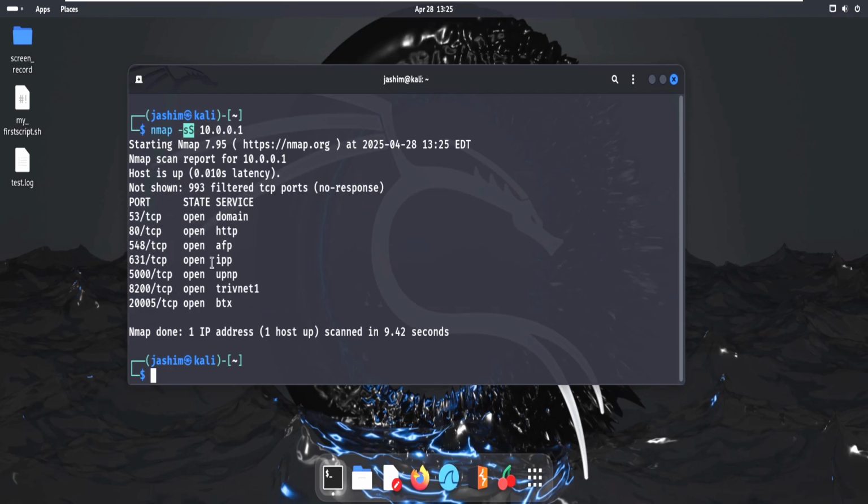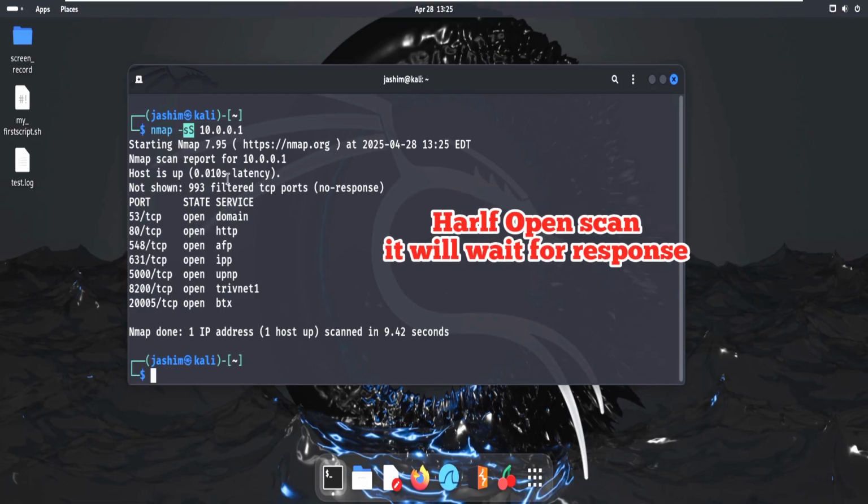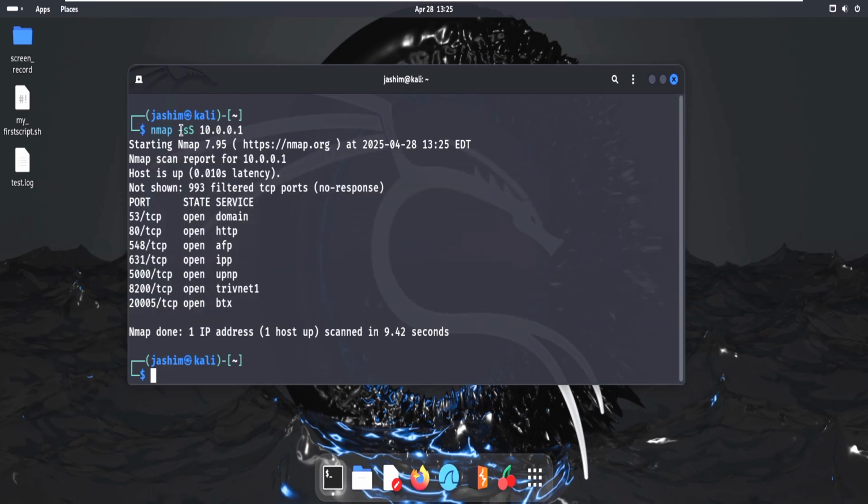This is half open ports. Those ports are not open but are blocked by a firewall or something else, but it is showing open. So we are forcing the system to deliver those ports that are hard to discover with commands other than the -sS command.